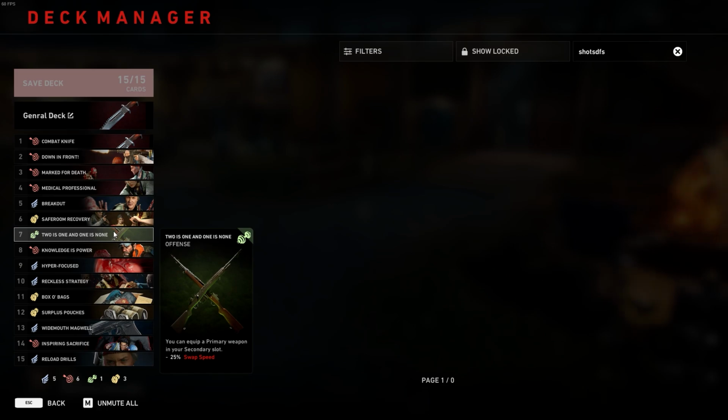Okay, moving further, we have a card that I haven't mentioned yet, which is 2 is 1 and 1 is none. This basically just allows you to have 2 primaries, which is a great way to deal with any ammo issues you might be having by running 2 weapons that use 2 different types of ammo.